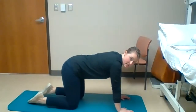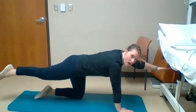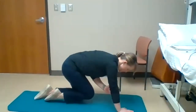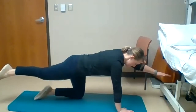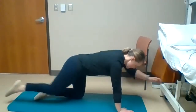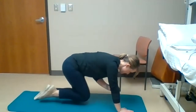Opposite arm and opposite leg are going to kick out and then stretch them in together. 10 more on this side. 1, 2, 3, 4, 5, 6, 7, 8, 9, and 10.